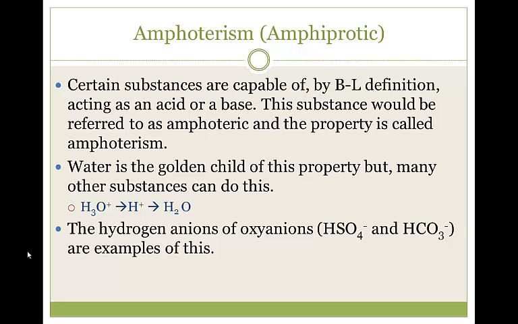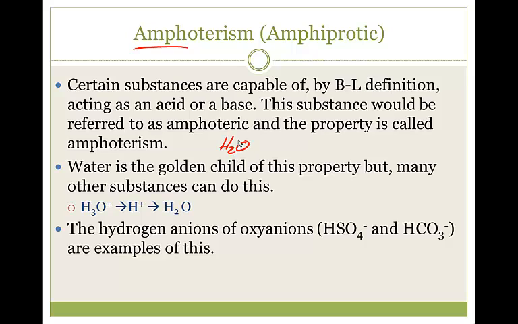There are certain substances that are capable of being both an acid and a base, and that is simply what the term amphiprotic or amphoteric means. It can be either acidic or basic, and we get the prefix "amph" here, which means both, so amphibians can live on water or the land. And the most common one here is water.